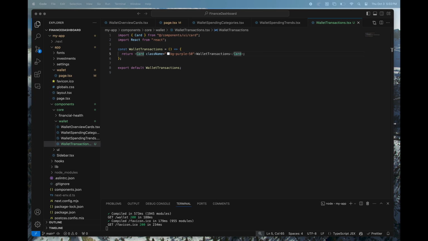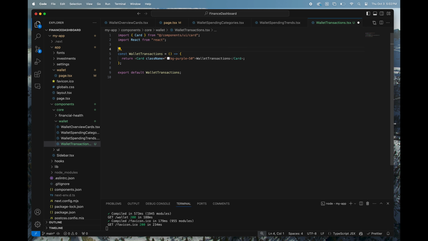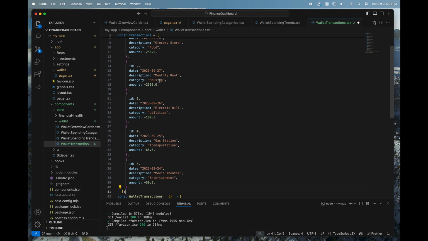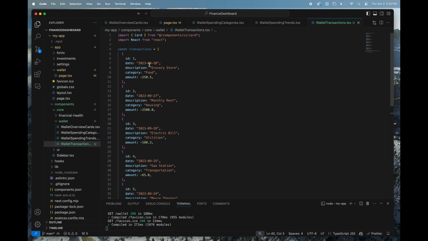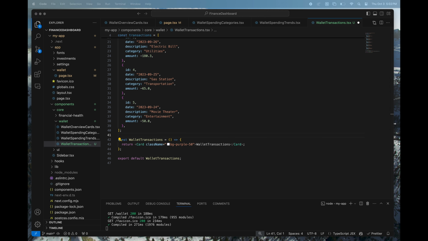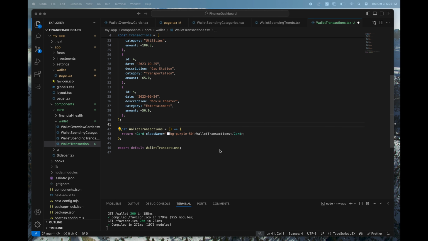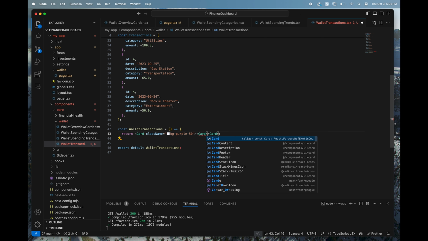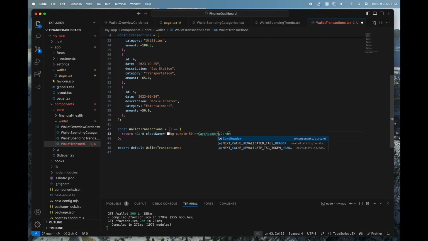And I'm just trying to find the data now. So let's paste that up here. So this is going to be the data for the list. And you can add that in. And let's add a card header component.